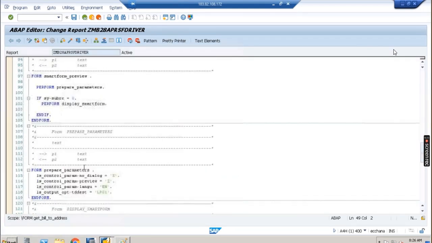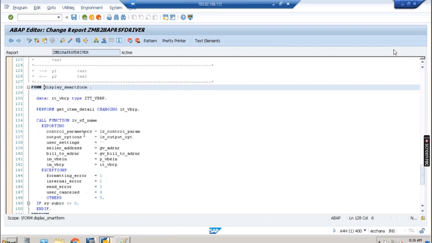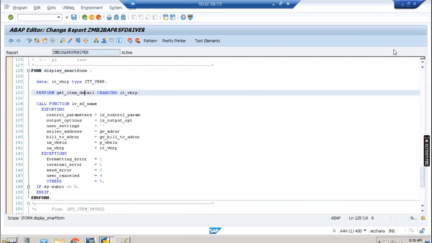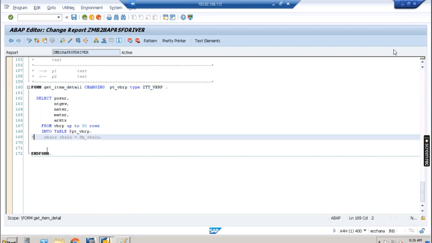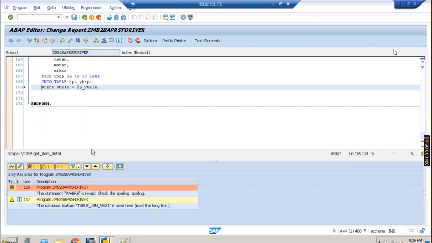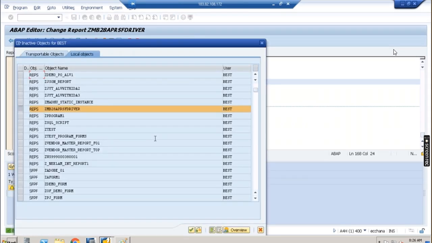Come over here, prepare parameters, display, prepare parameters. This is fine. Display smart form, item detail, and this where condition, now I will enable this. Check it. Where is invalid? Okay, the full stop will have to be removed. Check this now, and it is fine.